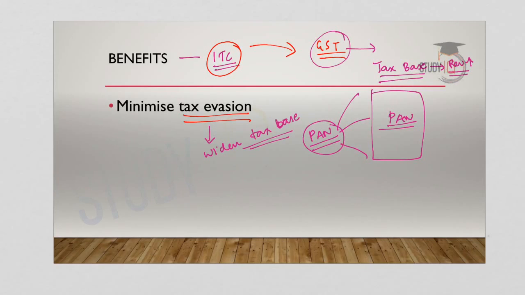But according to the statistics, the government has detected that the GST evasion between the period April to October 2018 was almost around 38,896 crore. So this is evidence that tax evasion under GST is increasing, even if the input tax credit system was brought in order to minimize the tax evasion and to increase the tax base.